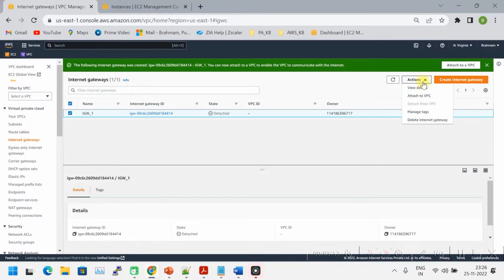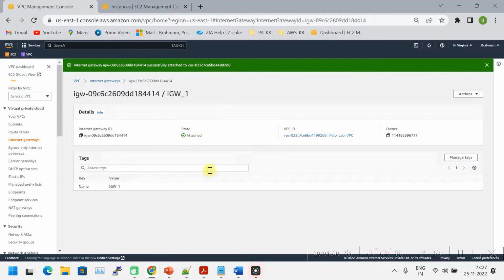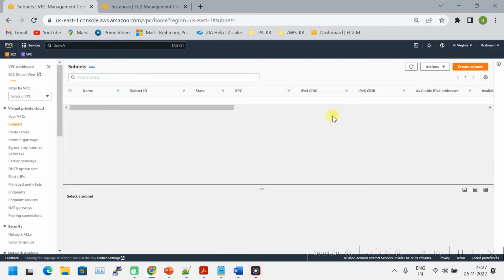Let me attach it to our Palo Lab VPC. Attach internet gateway. So now it is attached to the VPC. So let's start subnet creation. We have a total of 7 subnets here. Let me create them one by one.